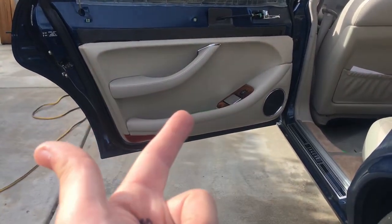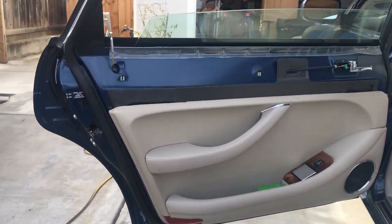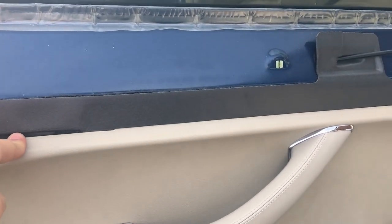Now we're gonna start removing the bottom panel here. It's a bit different from the front. So here are the differences. Number one, there's no screw or metal tab here you have to worry about. That's different.